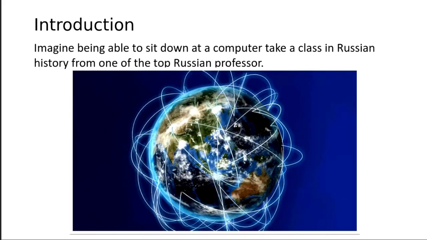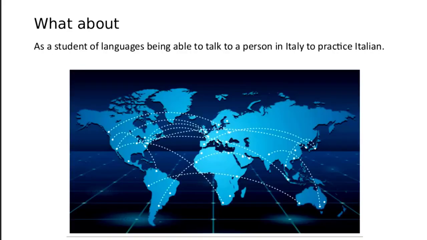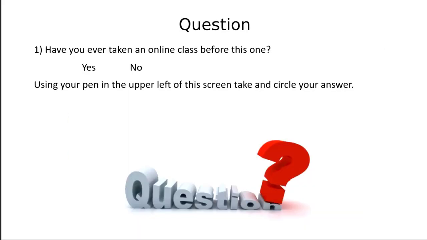So imagine, if you would, that you could sit at a computer and take a Russian history class from one of the top Russian professors in Russia, from one of the universities. Wouldn't it be great to learn it from somebody who's there living it, and not having to think of what they actually thought? Or what about a language student being able to practice Italian with somebody in Italy, from a university there? That would be just amazing if we could do that. Well, we can.